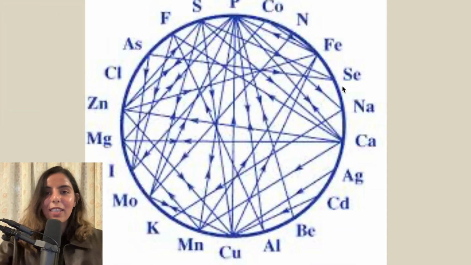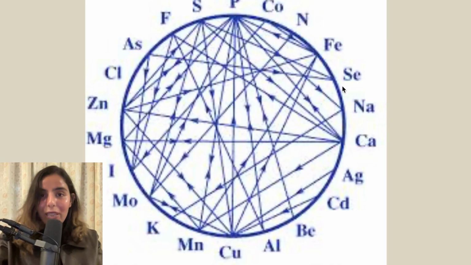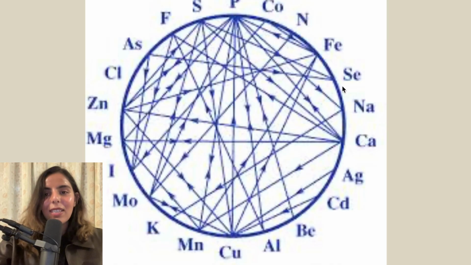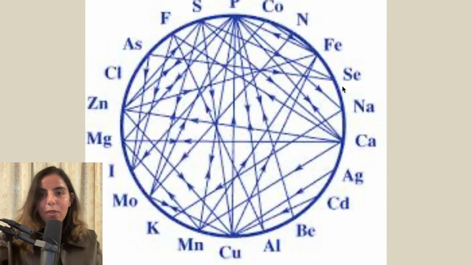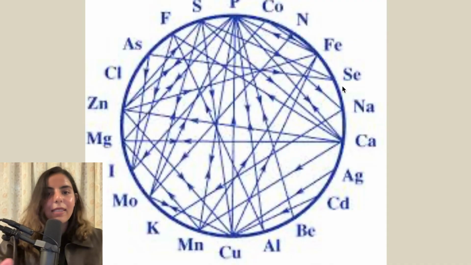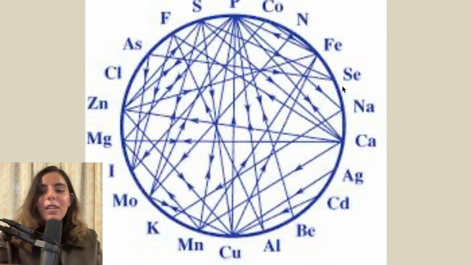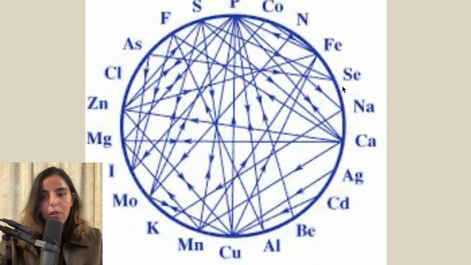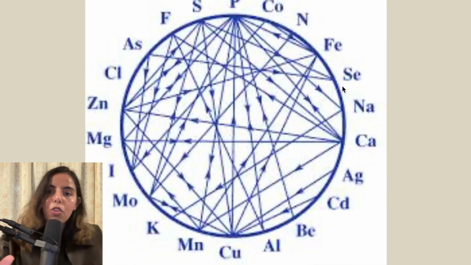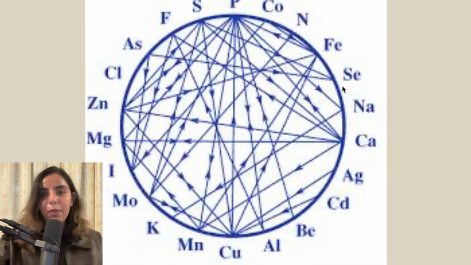Starting off, as you can see on your screen, there's a mineral wheel chart. This chart is pointing arrows towards various minerals, as you can see: cobalt, nickel, iron, selenium, sodium, calcium, cadmium, silver, boron, aluminium, all the minerals, right? We have everything in this chart, and it really shows how every single mineral is stretching out, modulating, altering, affecting a lot of other different minerals.